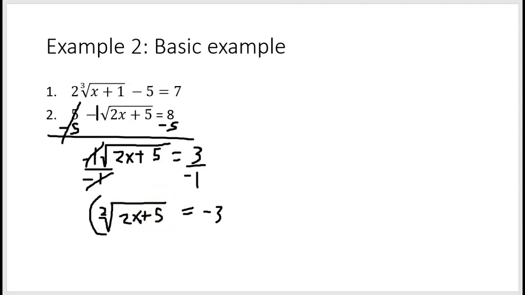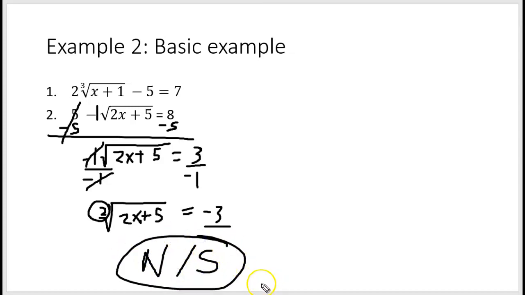But we have a problem. Do you guys see how I have an even root equal to a negative number? That's not possible. That's one of those ones where you've got to watch out for them, because there's actually no solution to this problem. It's a nonsensical question, because a square root cannot give us a negative output. All right, so that is number 2.